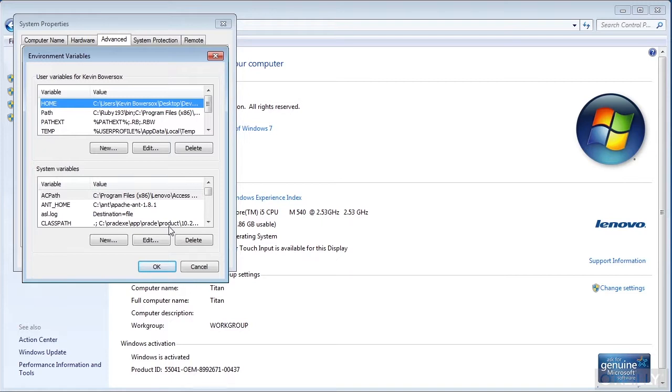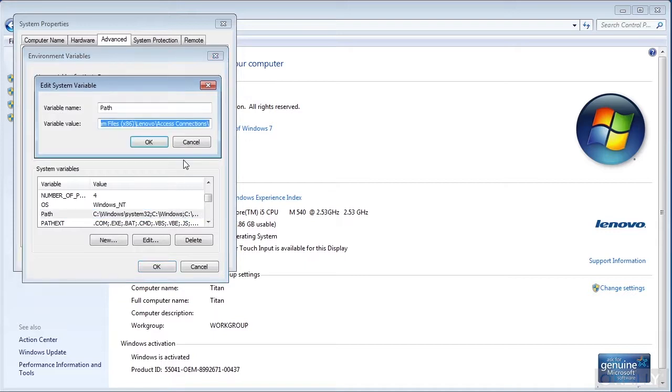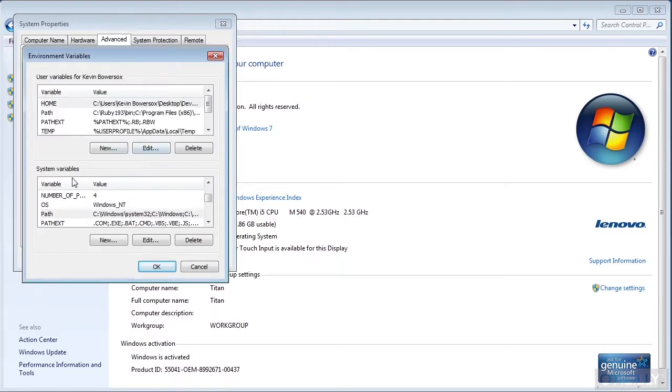Now, the environment variable that we are concerned with is the path on the system environment variables. Now, the path is where Windows looks for programs that we have placed. So when we execute something within a command line, Windows will look on our path to see if there's a program that can execute the given command. So what we're going to do is simply end our path with a semicolon, and then we're going to paste that path to Maven's bin directory on our path environment variable. So once that's in place, we can click OK, and that will add that directory to our path, and it's now available when we want to execute a command within Windows.